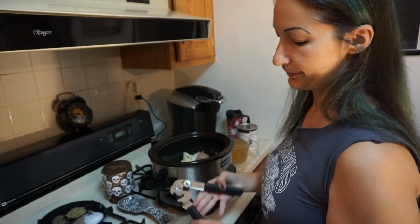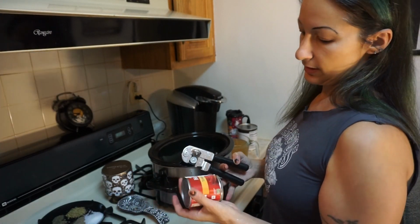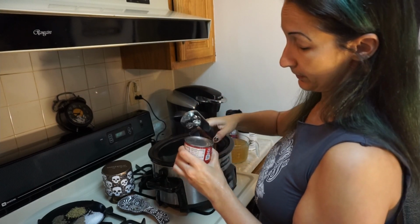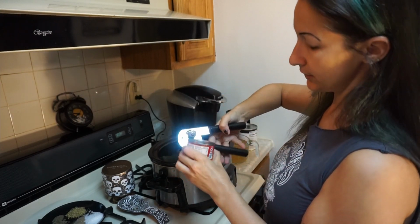My can opener. Yeah, I see all these videos about people opening cans like this. It never works for me. Like, I do it the old way.